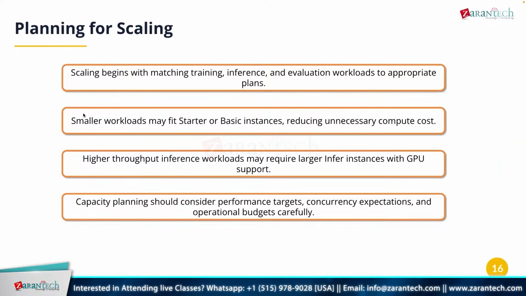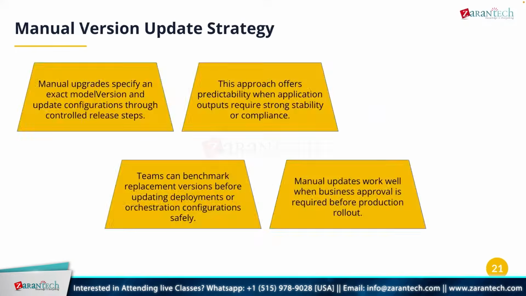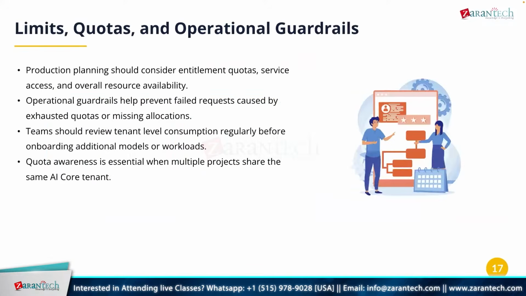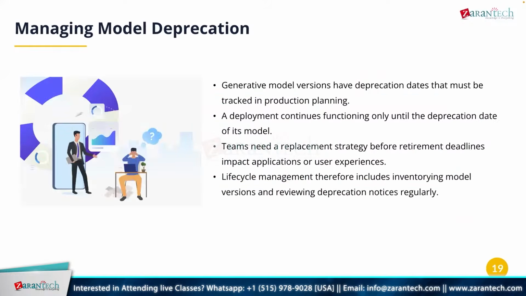As just now explained, the smaller workloads may start on basic instances, and unnecessary compute cost will be increased. This is where you have to limit the quotas, operations and guardrails for this. Okay. So like this, the security during production operations is also very important, because it depends upon separating your credentials, configurations, images and logs and everything. Especially the production security is very important, vital for you.